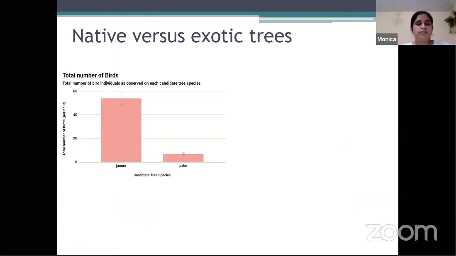What we found out in terms of total number of birds that were visiting per hour, jamun and palm, we found that a lot of species were found every hour on jamun compared to palm. So the majority of our bird species were seen on jamun or were using jamun more frequently than palm.